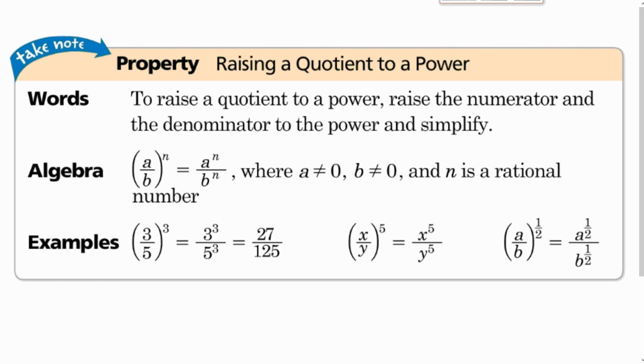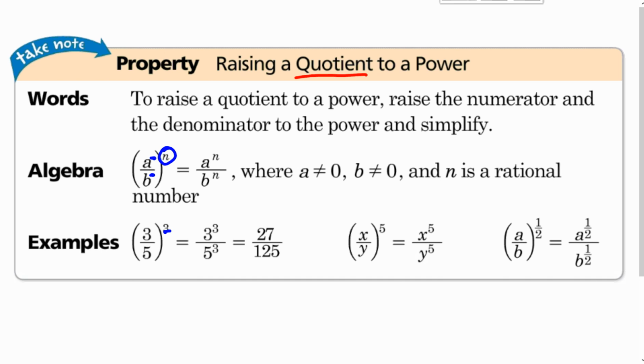Okay, now we're pretty much going to go back through the other properties that we learned. So we learned multiplying by the same base, we add exponents, and then we learned some more and added to that. So now we're going to start with, well, when we divide by the same base, we subtract exponents, and now we're going to add those others. So before we had product raised to a power, now we have quotient raised to a power. So when we have a fraction, that's what it means by quotient, a fraction raised to a power, we can take that exponent and distribute it to the exponents of the two bases.